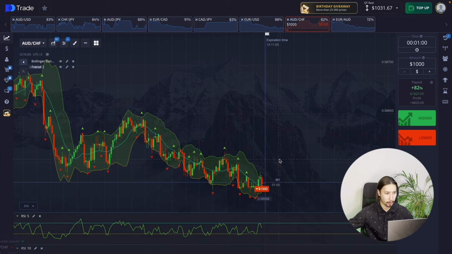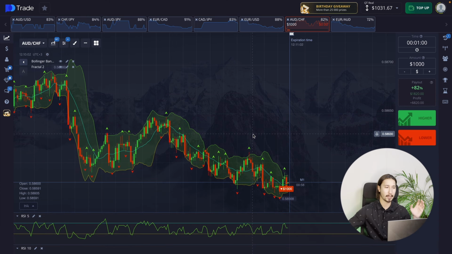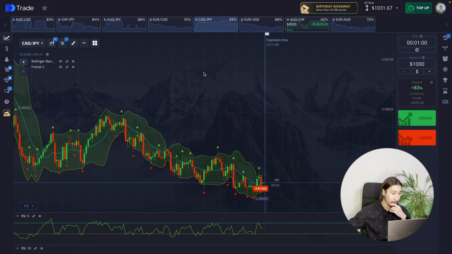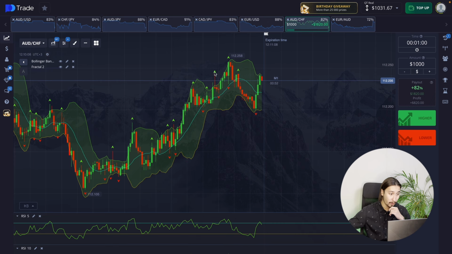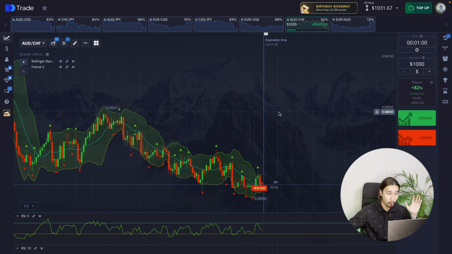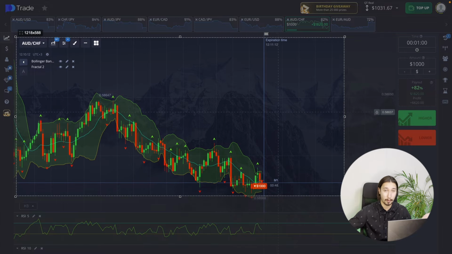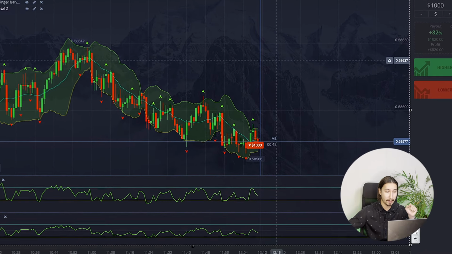Let's try to open short here. I would say that is not quite the right entry point, and I'm kind of afraid about this position because I have not found a more convenient entry point, so to speak. Nevertheless, I always try to open in the direction of the trend. Now, this deal is not an exception.